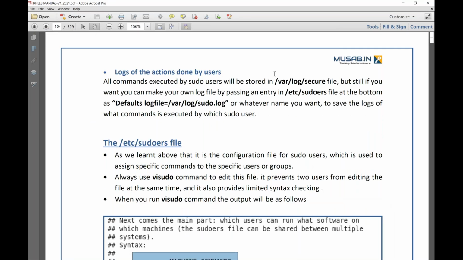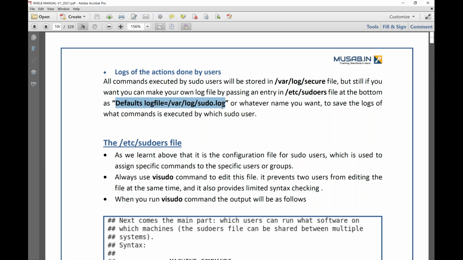Normally, the logs are getting stored in /var/log/secure. In the /etc/sudoers file, you can pass this parameter: Defaults logfile=/var/log/sudo.log. Now, when you pass this parameter, all the sudo activities will get stored under that file.